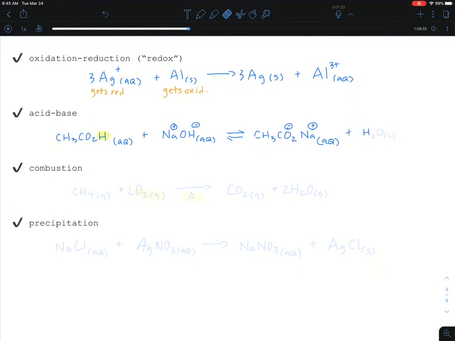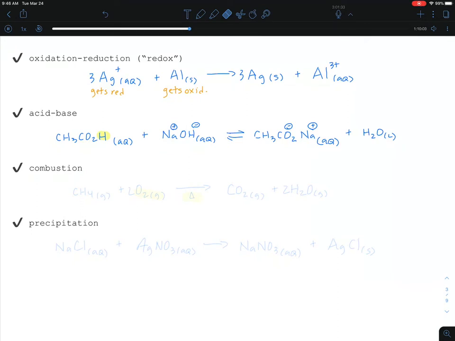And what do you get? Well, if hydroxide takes a hydrogen off of acetic acid, then you get some water, right? OH minus plus an H is H2O. So this is a type of acid-base reaction. There are all different types of acid-base reactions. We'll cover them in more detail in Chapter 8, but this is a reaction type, and I just wanted to make sure that you guys were aware while we were going through reaction types.